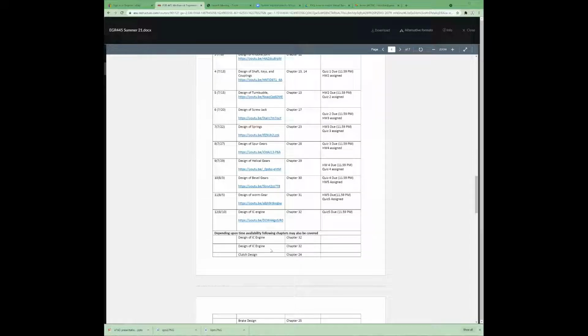We also look at design of clutch. So that is used in transmissions for clutching and declutching. A very simple example that I want to talk about is if you have a manual car, not automatic, what you need to do is you need to use the clutch so that you can shift the gear, which means you have to decouple the engine from the transmission before you change the gears.